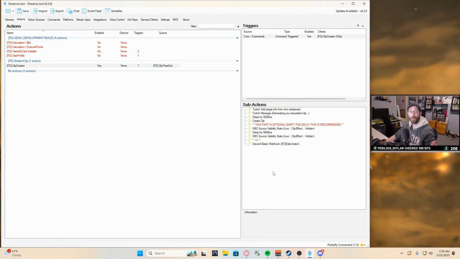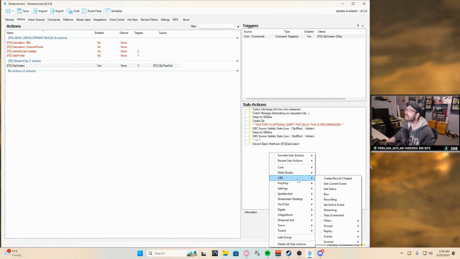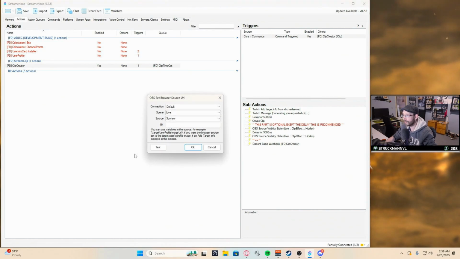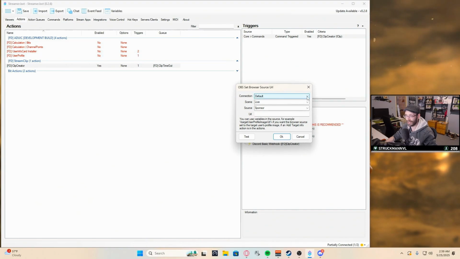And now what we're going to do in this one, still, we're going to go here, right click. Then we want to go to OBS. And then we want to go to source. And then in source, we want to go and set browser source URL. Now we want to go to our OBS. And this sucks because we did not connect to OBS. So let me do that real fast.